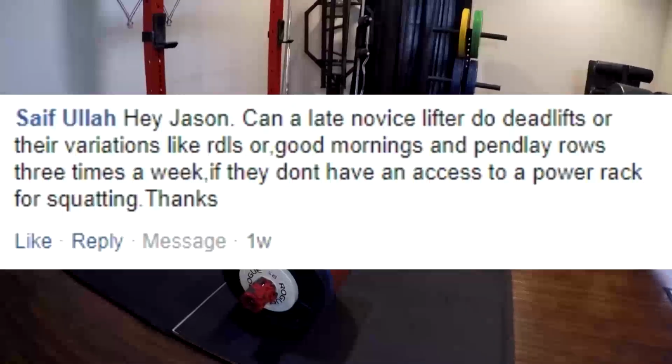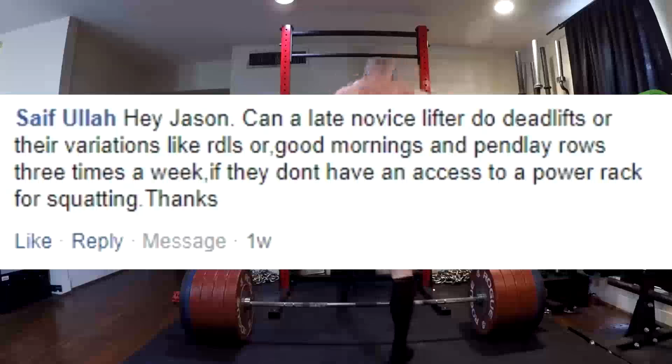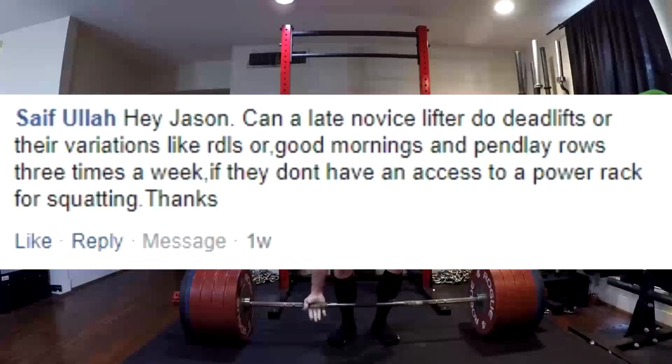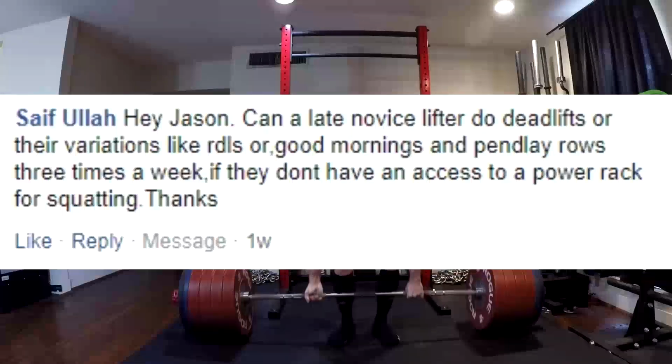Well, let's come over and ask the question. If they're a late novice and we don't want to be running full body anyways, we do upper lower. Okay, we do upper lower. All right, so you're at home, you don't have access to a power rack. I got a guy with that situation right now. We do Zercher speed box squats. Let that one sink in.